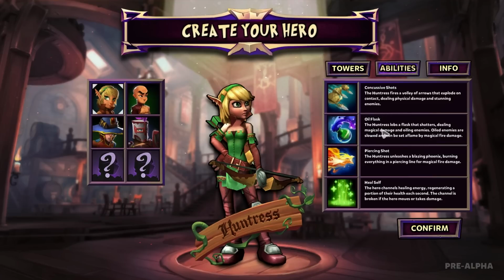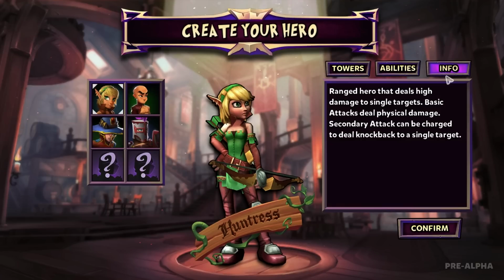The Huntress lobs a blast that shatters, dealing magical damage and oiling enemies. Oil enemies are slowed and can be set aflame by magical fire damage, i.e. the piercing shot. The Huntress unleashes a blazing phoenix, burning everything in a piercing line for magical fire damage. Oh god. Can you guys remove the magical part? Oh no, I guess that does make sense, because there's physical and magical damage now in Dungeon Defenders.